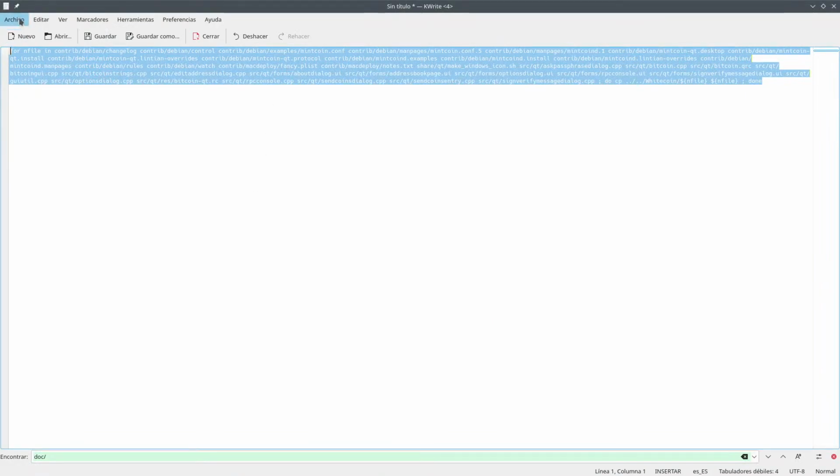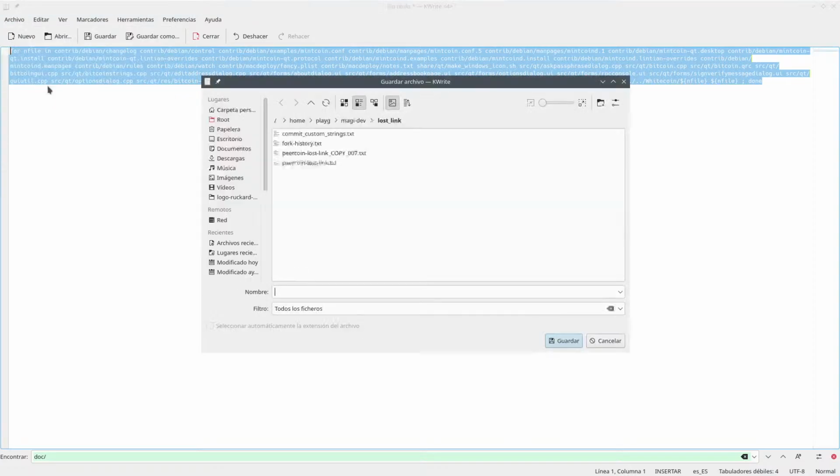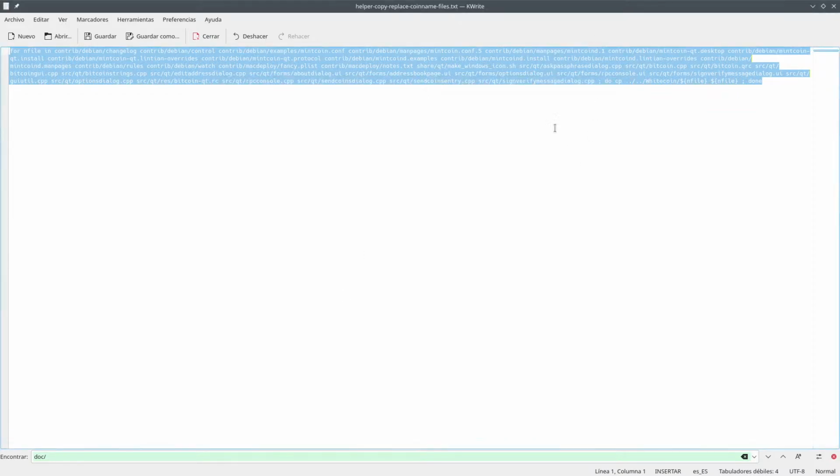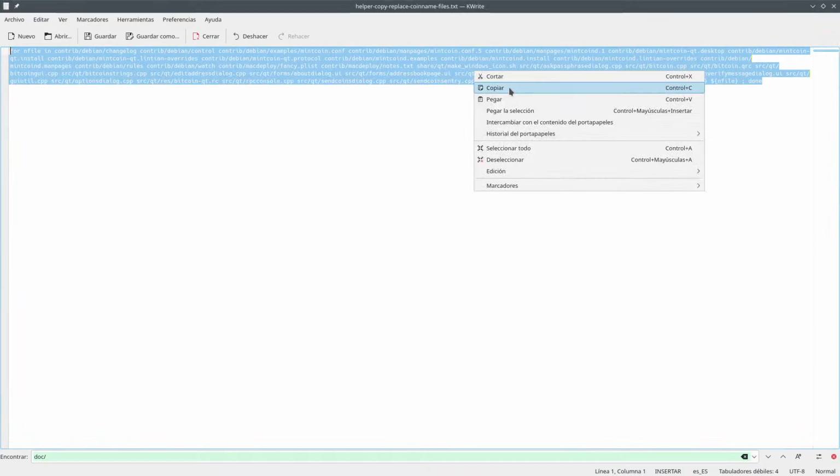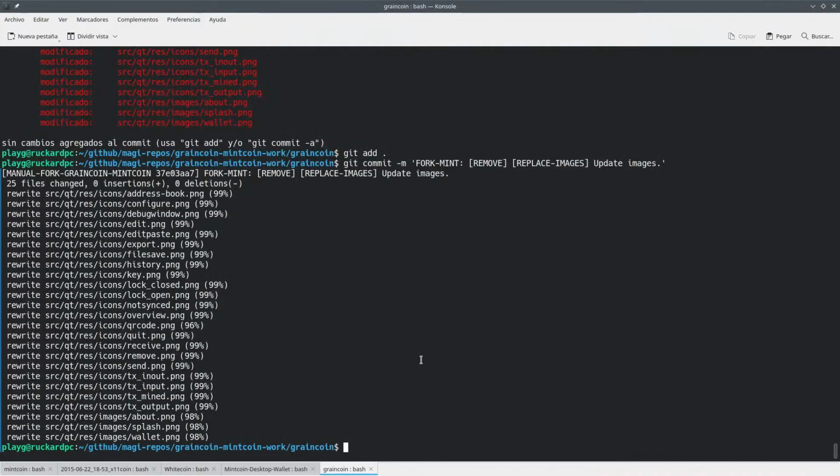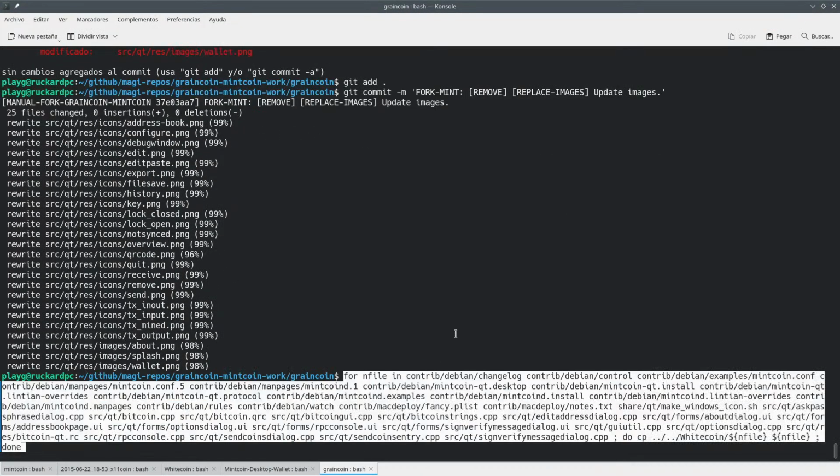Okay, so this is helper copy replace coin name files.siguientes.txt.